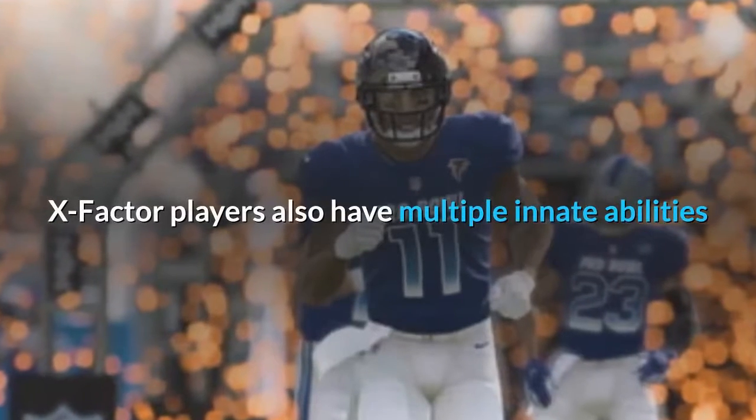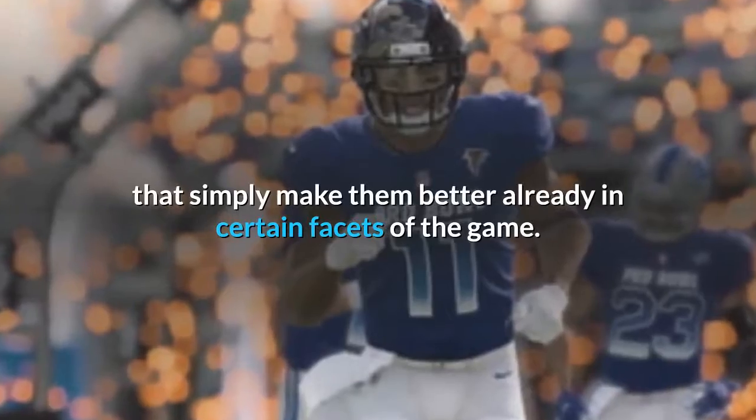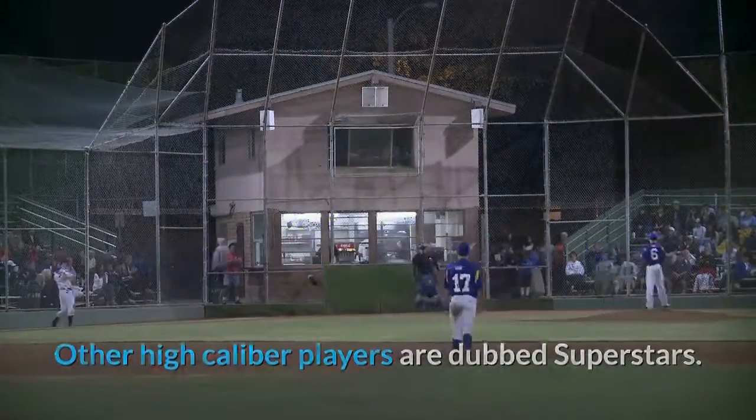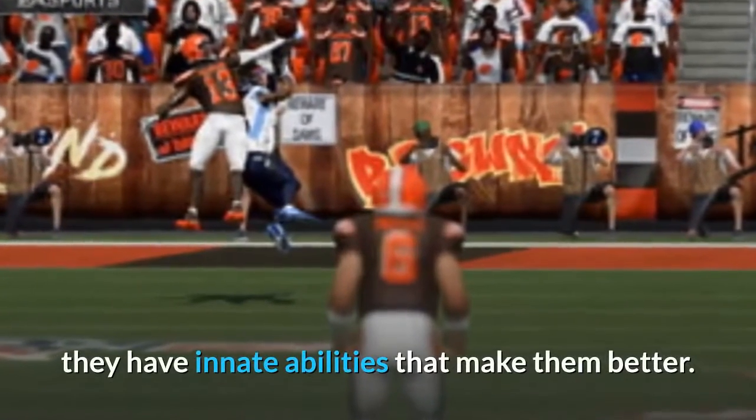X-Factor players also have multiple innate abilities that simply make them better already in certain facets of the game. Other high-caliber players are dubbed superstars. While they cannot get in the zone to unlock a perk, they have innate abilities that make them better.